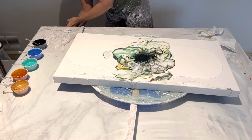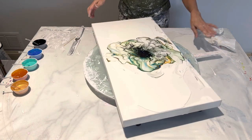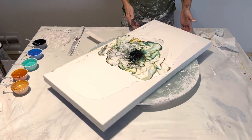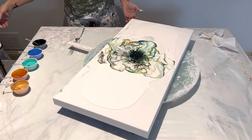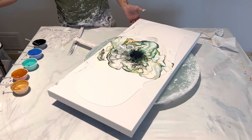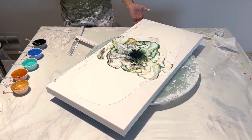All right, it still is not what I was thinking that I was going to get. I love the color palette, but it still isn't grandiose, unfortunately. Let's see here.